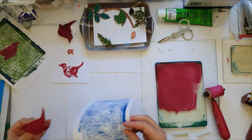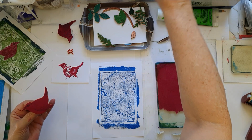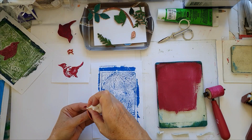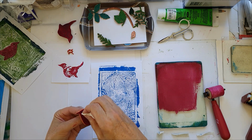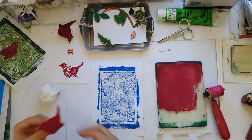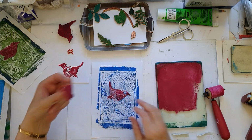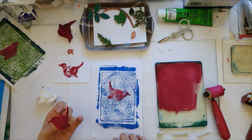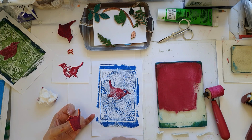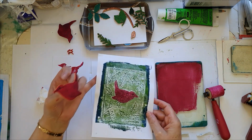So I've got this gorgeous little fella here. Now I'm just going to take a little piece of paper and I'm just going to remove a little bit off the stamp where the eye is. Love his little eye there, and that way it might allow us to get, we'll lift that one off, and lovely. Now this is the effect I'm looking for, because I love to see a little bit of the underneath within the bird itself, not completely covered like this.